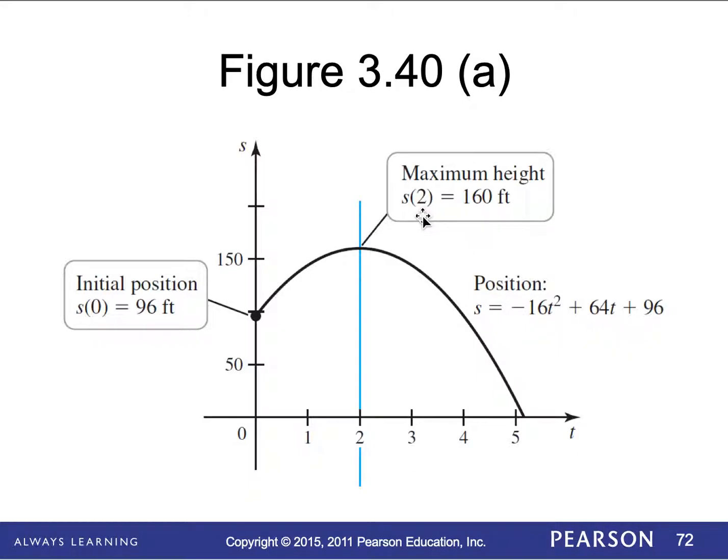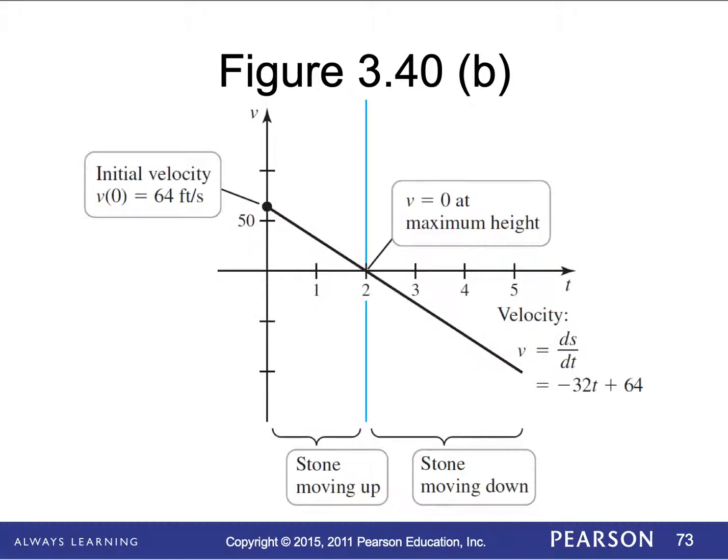So if I wanted to know what the y-coordinate was for this point, I would plug 2 back into my equation, and I would get 160. This is also called the first derivative test, but anytime you want to find a maximum or a minimum, we're going to take that derivative, and we're going to set it equal to 0, because a maximum or a minimum always has a tangent line that has a slope of 0.